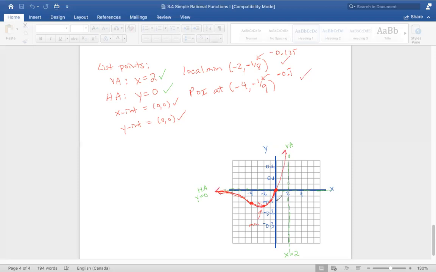Okay, so what do I need to write down here? I added the minimum. I should maybe add here that this is my point of inflection. So I've got my point of inflection. I've got my minimum. I can also see on the graph here that that's the lowest point that the graph will ever reach. So this is also an absolute minimum. You don't really have to write that out, but it's also an absolute minimum.